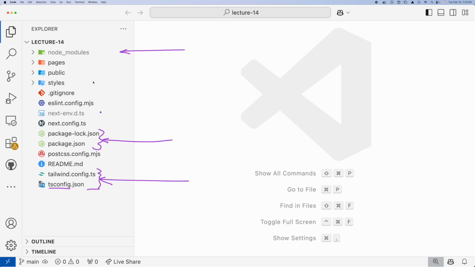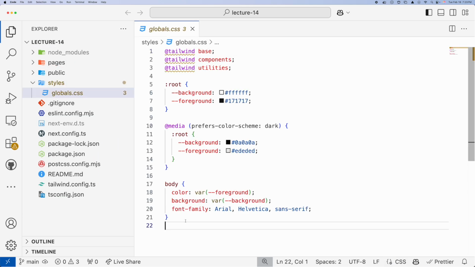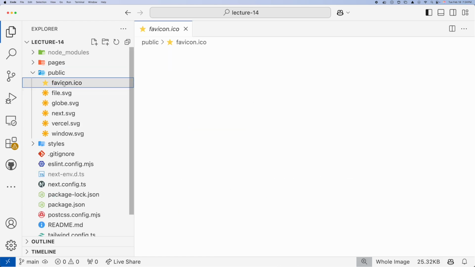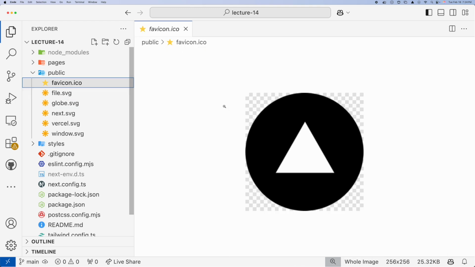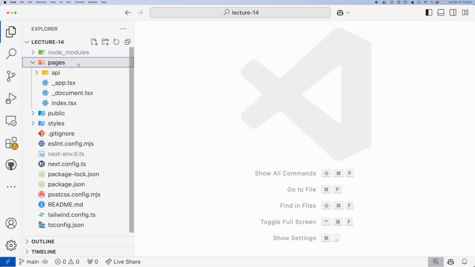After that, we have 3 different folders that are generated by default here. We have a pages folder, which is very important. We have a public folder, and then we have a styles folder. So this styles folder by default can be left empty. You can see it just contains a CSS that sets up Tailwind for us, so we don't need to touch this. Our public folder just contains a bunch of icons that are used in the site, so we can ignore this one also. But pages is the most useful thing.